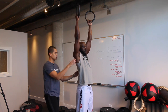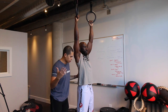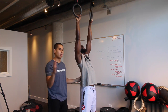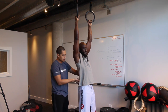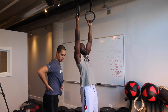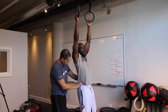So what I'm going to get Funk to do is just hang there for a second and let me set him up. You'll know that when you're doing the bodybuilder chin-up, you're arched and you're almost looking up. Like I said, it's like a vertical row, so you're really focusing on retraction. But what I want Funk to do is involve his abs. So what I'm going to get him to do is posteriorly tilt his pelvis forward. So instead of having that duck back like you would normally have, he's going to tilt his pelvis in and really try to contract his abs as tight as he can. Okay? Tilt your pelvis forward.